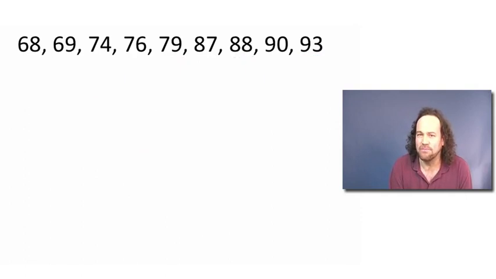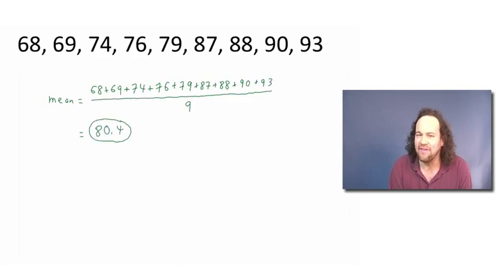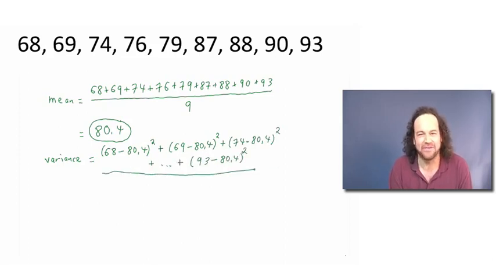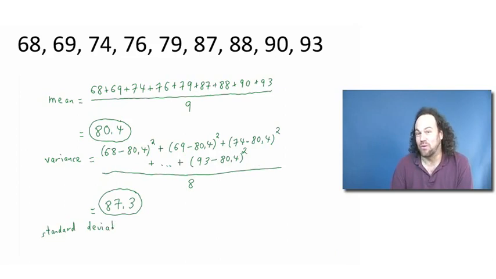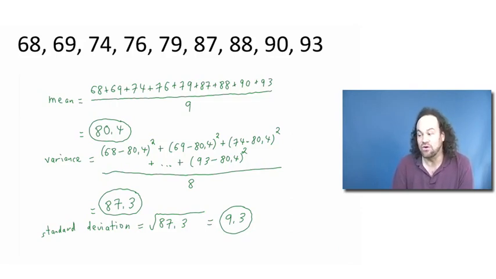What about the variance and the standard deviation? Well, for starters we have to compute the mean by adding up all 9 of those numbers and dividing them by 9, which is the total number of numbers. That gives us the mean value. Then we have to add up the squares of all the deviations from this mean value, divide it by 8, which is the number of numbers minus 1. That gives us the variance. And then finally we need to take a square root in order to get the standard deviation. So in this case, in addition to saying that the range of the grades is 25 and that the interquartile range is 14, we can also say that the standard deviation is equal to 9.3.